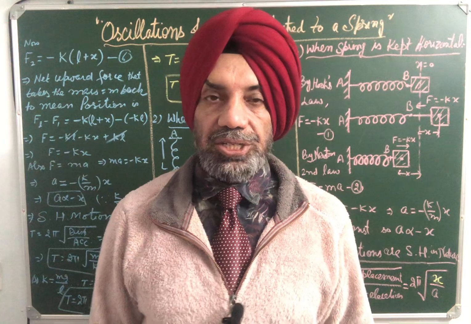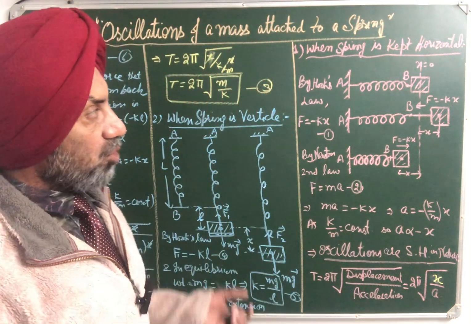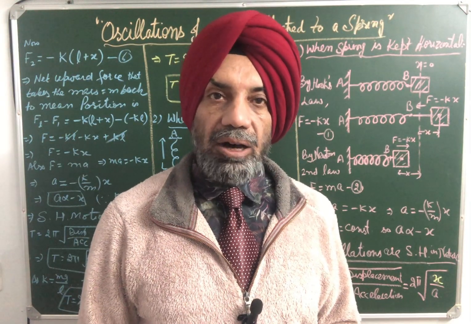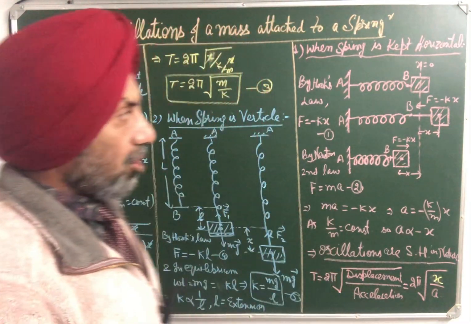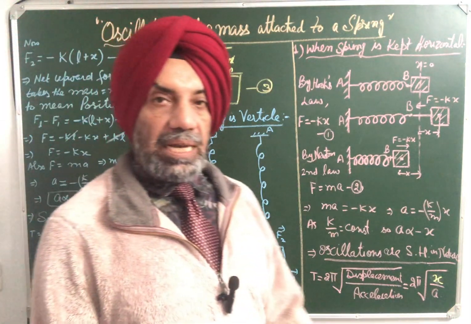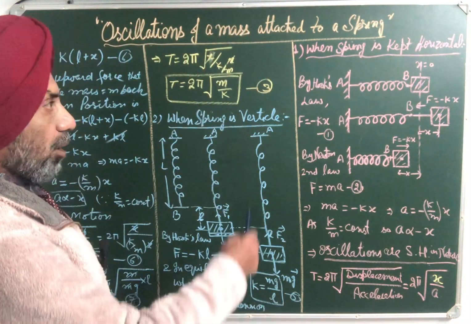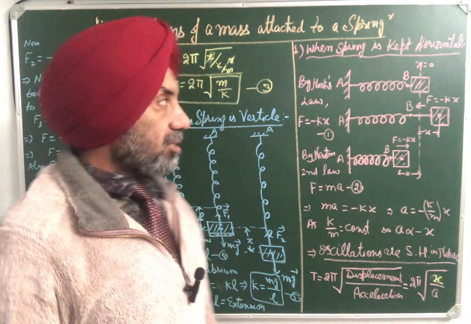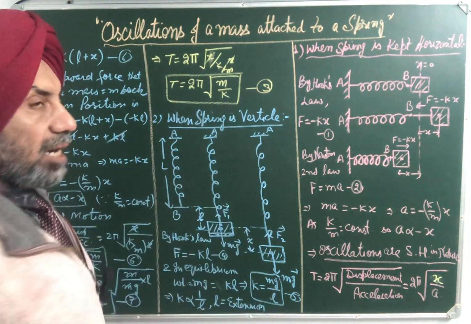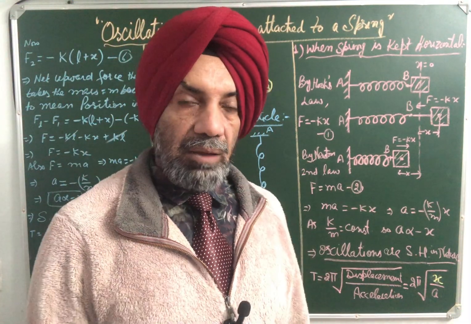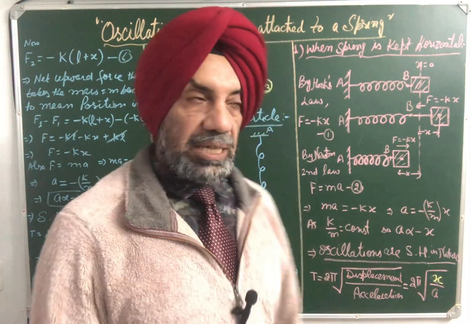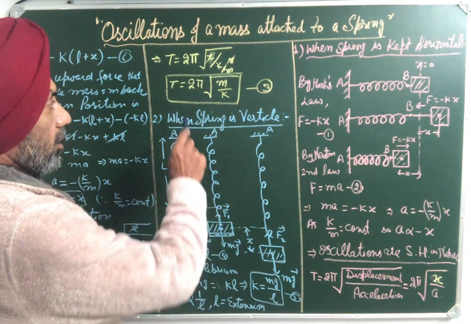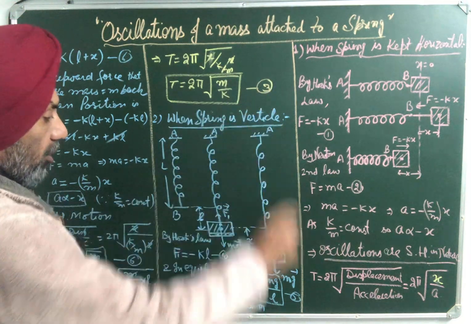which is the required expression for the time period of oscillation of a mass attached to a spring of spring constant k held or kept horizontal, so that it oscillates freely on a frictionless surface about its mean position. Here m is called mass, or it is also called the inertia factor, and k is called the spring factor or force constant, which is defined as force per unit extension produced, which depends upon the nature of the spring. So T is equal to 2 pi under root m upon k.